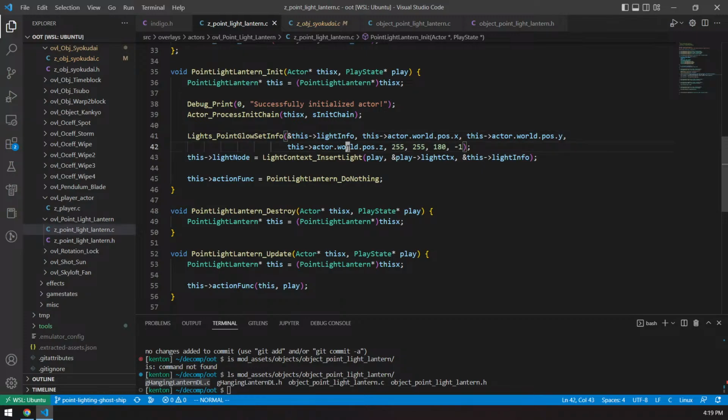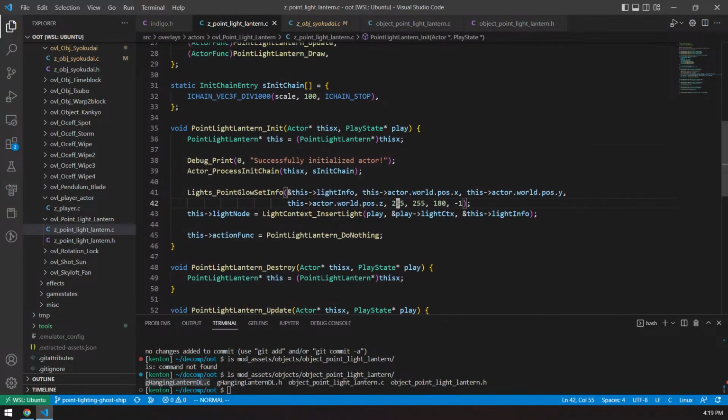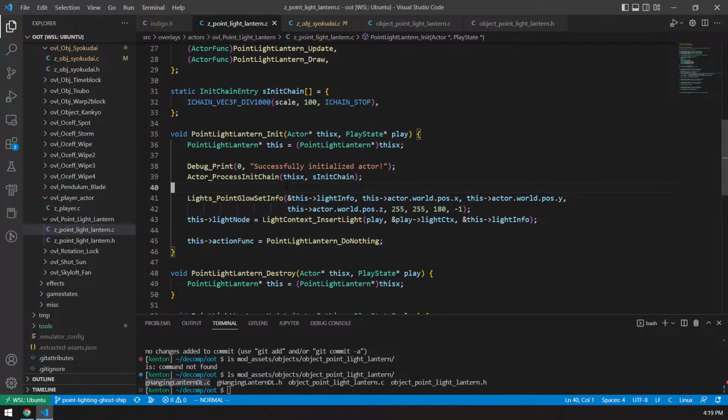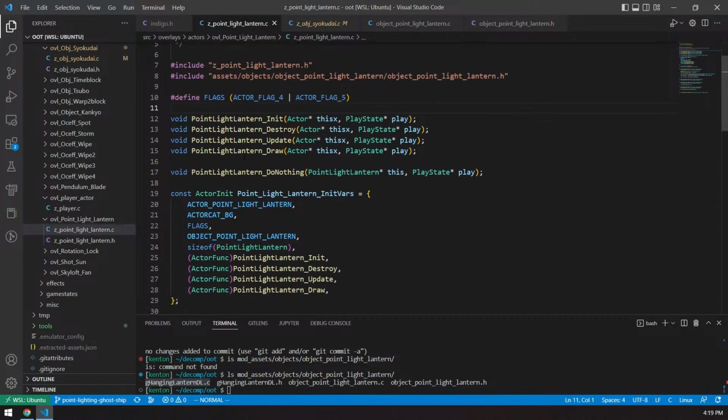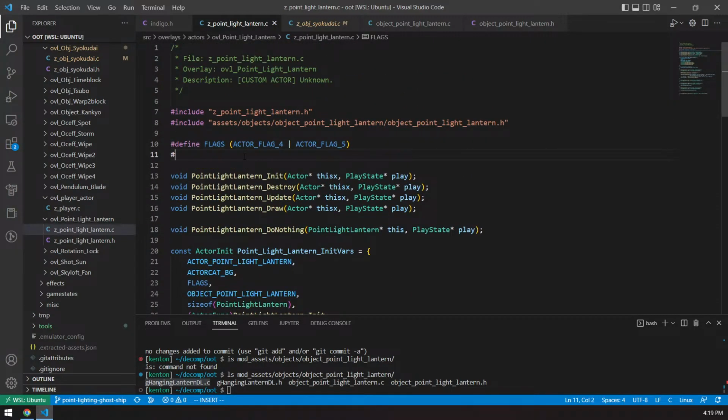We'll pause Y, we'll pause Z. These are the colors. Okay. Let's set our base colors. Let's make a macro for this. Define light color.